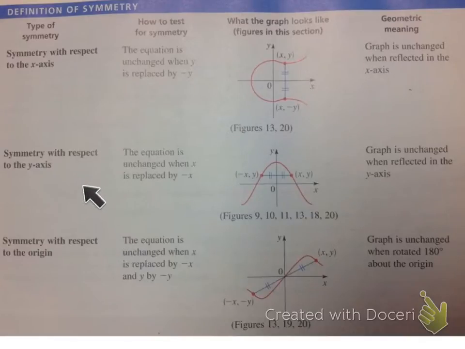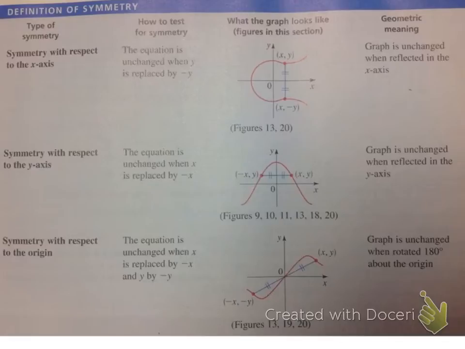We can have symmetry about the y-axis. This could be a parabola if we didn't put the little hooks on the end there. And if I spun that around, it would be the same. You wouldn't be able to tell. And then we got ones that are symmetric about the origin. The origin is at 0, and it basically means that I can take an x and a negative x and swap them, and y with a negative y. And what it does with the graph is it not only flips it about the x-axis, it flips it about the y-axis at the same time. So if it is symmetric about that, it'll look the same but opposite, kind of mirrored about the origin.